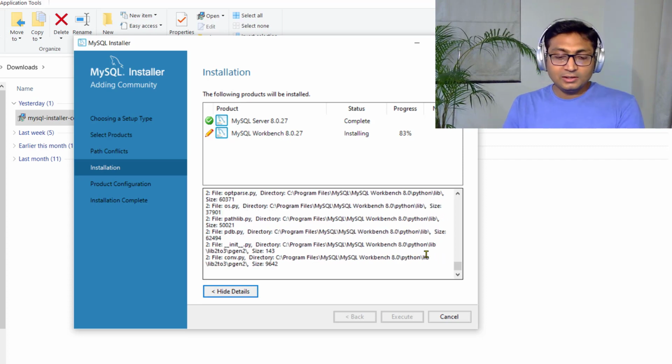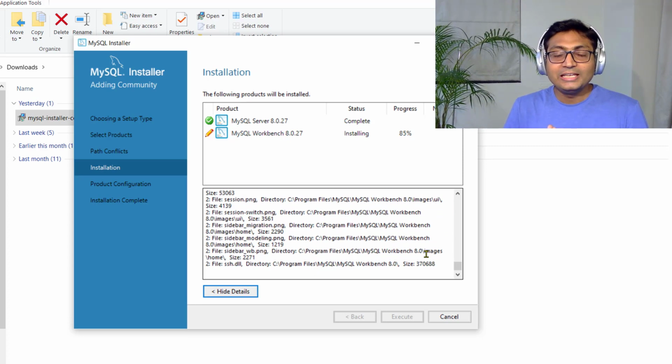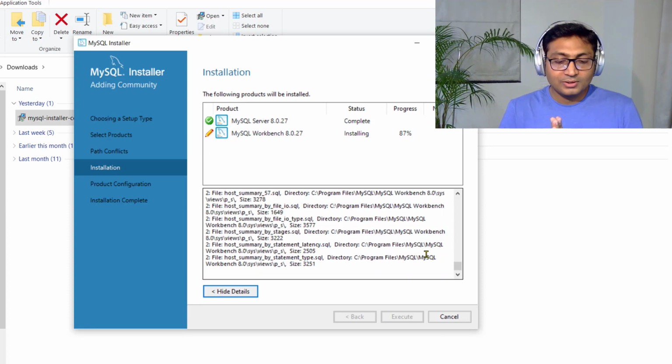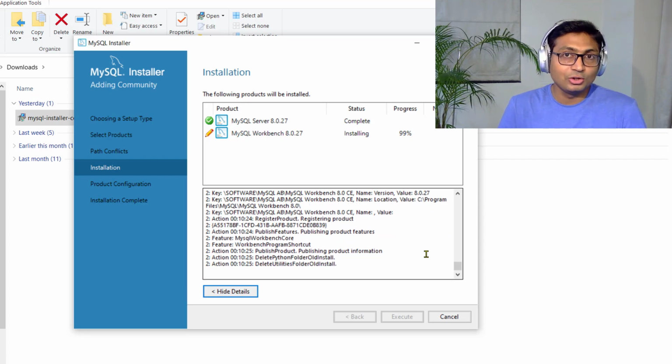Okay, so meanwhile, let me tell you that the SQL query language is standard, but every DBMS has additional features in SQL also. You will see some DBMS have their own set of keywords that are accepted as a part of SQL queries.